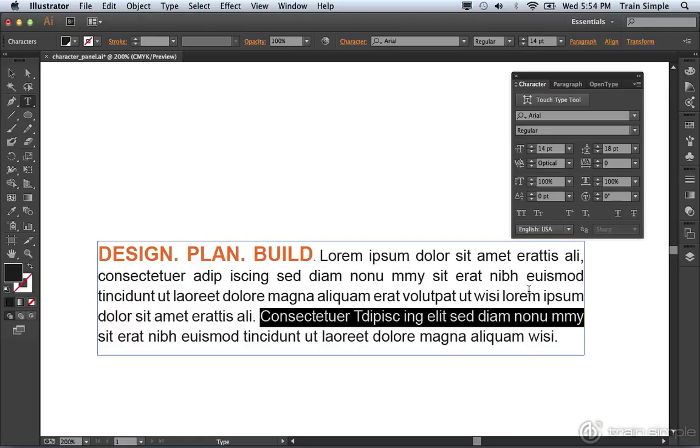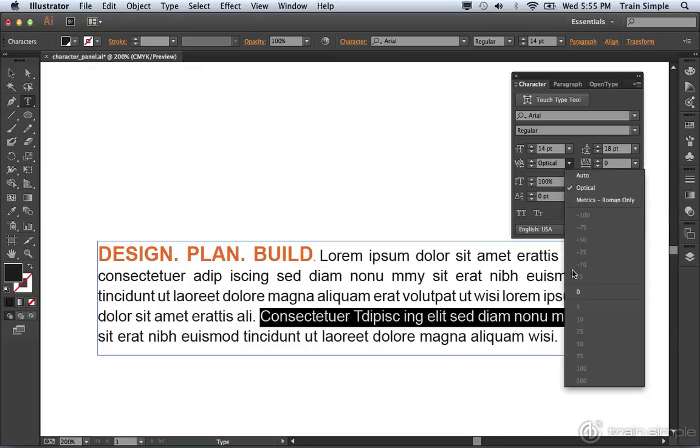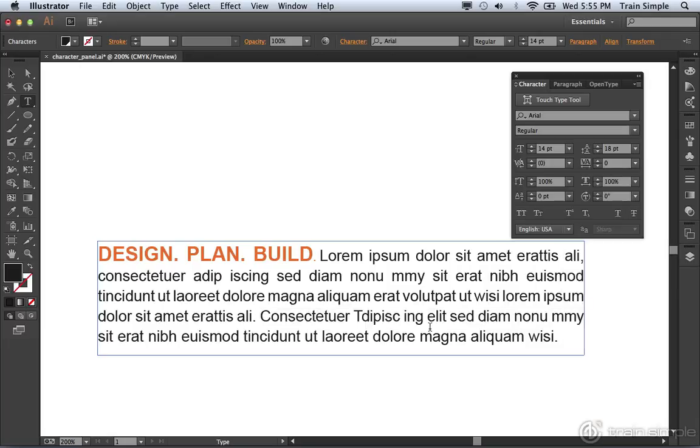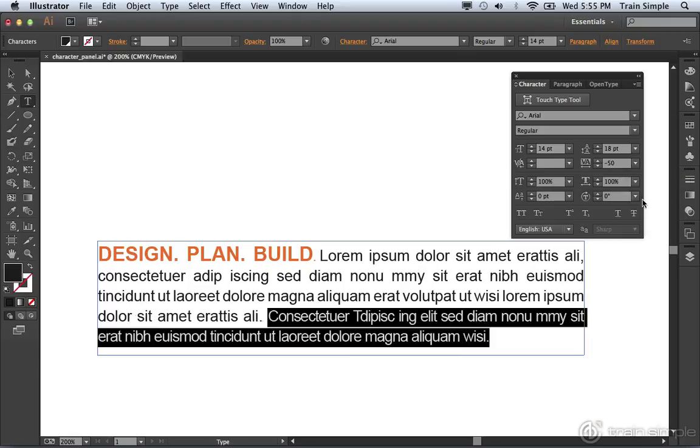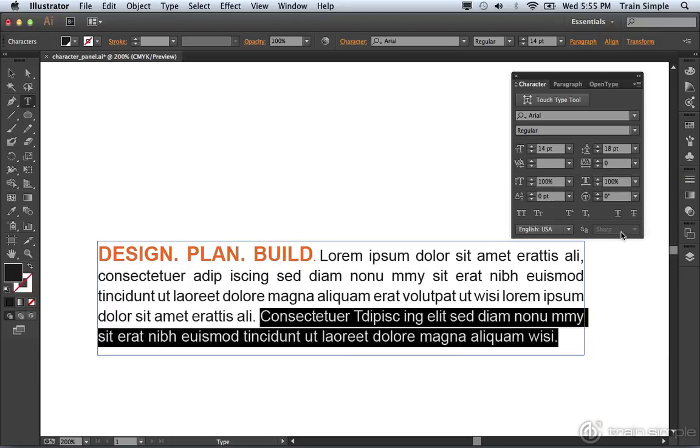Now again, this only occurs when you're dealing with a range of characters. Notice you can't choose a value. If you want precise control over it, where you're choosing a value between each of the characters within this selection, well, at that point you would use tracking. So with this selected, you would come over and choose a value here, and you'll notice that all the characters have that spacing applied to it. So you have a lot of options in terms of controlling character spacing.